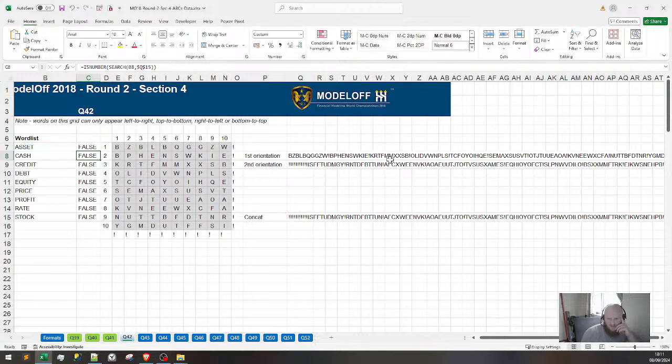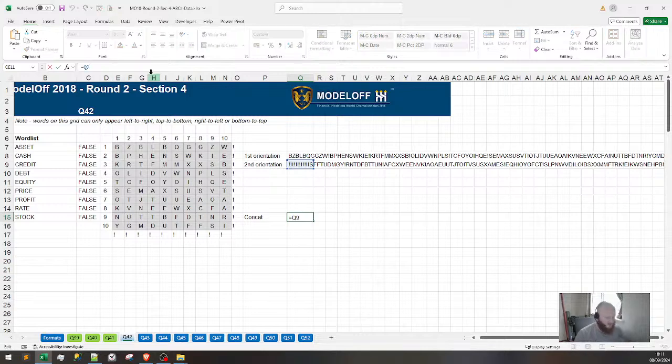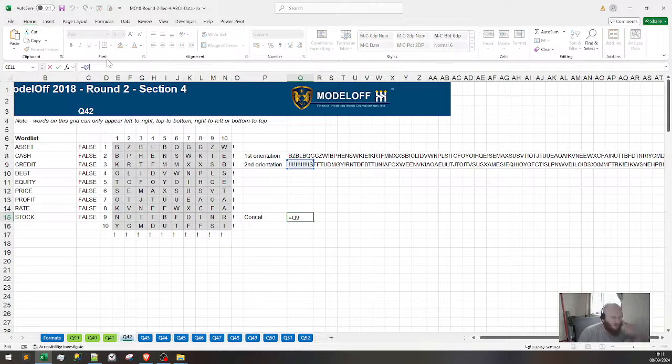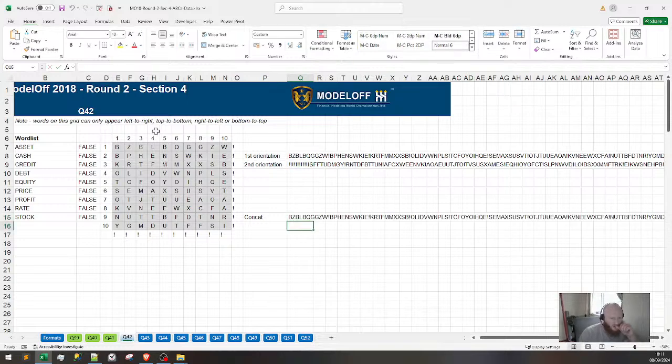Maybe I've done something wrong then. What have I done? Am I just going to have to build the right to left to see how it works? Seems like a smart idea, doesn't it? What is this doing? This is equal to Q9. Oh, here we go. That's the problem. Equal to Q9. If I do equals Q8, none of this changes at all.